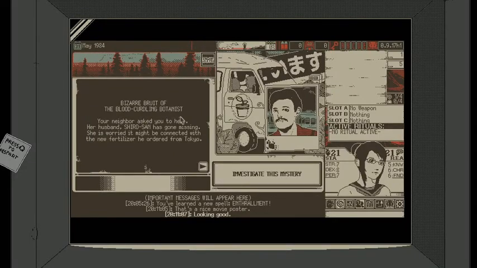Of the Blood-Curdling Botanist. Your neighbor asked you to help. Her husband, Shiro-san, has gone missing. She is worried it might be connected with the new fertilizer he ordered from Tokyo. Investigate this mystery.